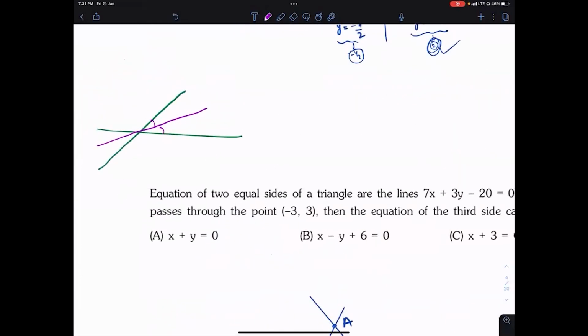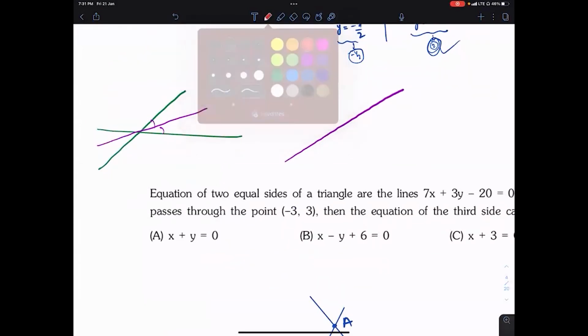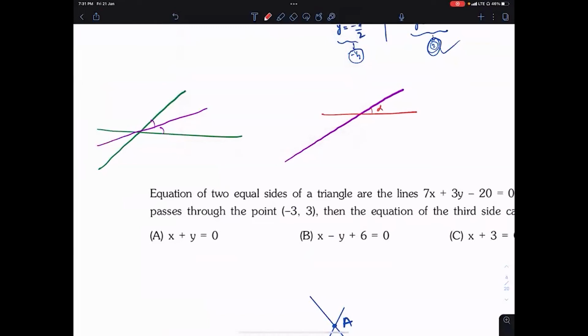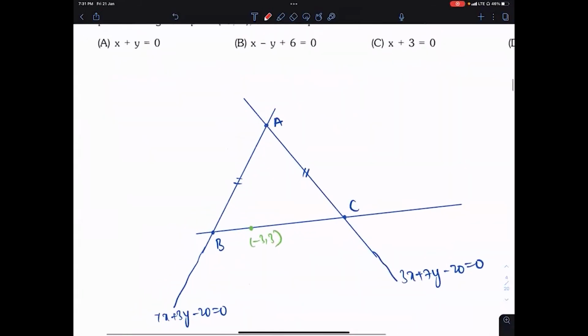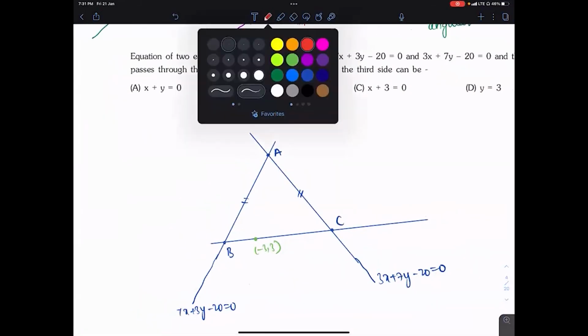Now, if I have a line and I draw a line like this, some angle it is making. If I keep drawing lines parallel to it, the angle will not change, right? Alpha, alpha, alpha. That means if this line's slope is m1, this line's slope will also be m1, m1, m1, like that. I'm just shifting, the angle will not change. The same thing here. I'll use some different color.